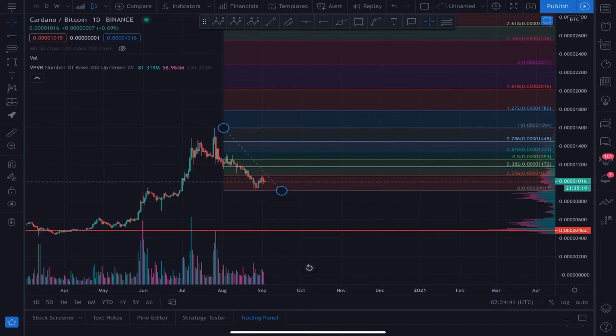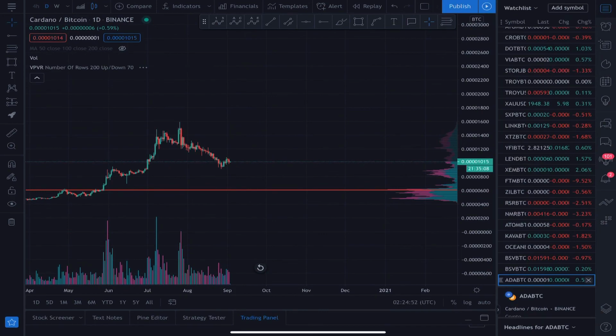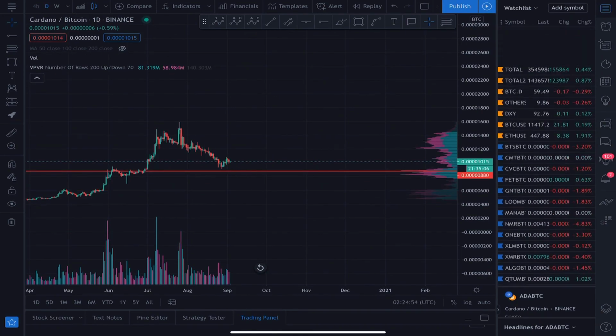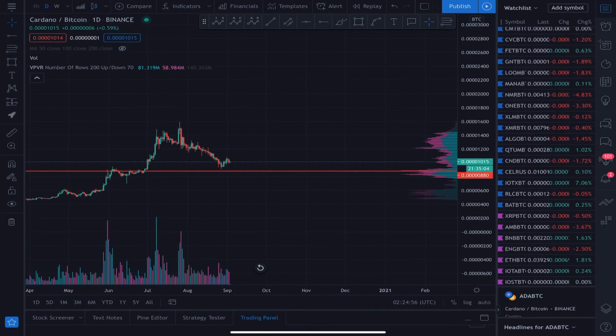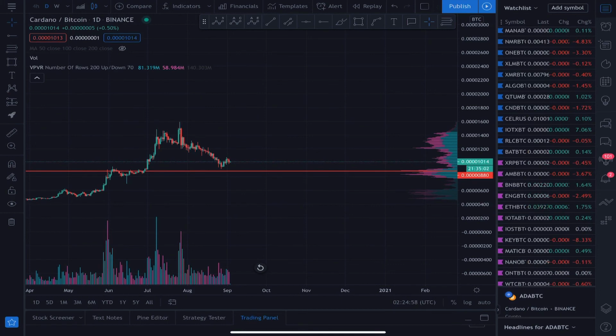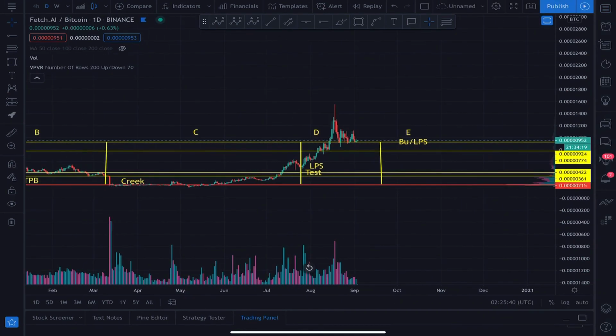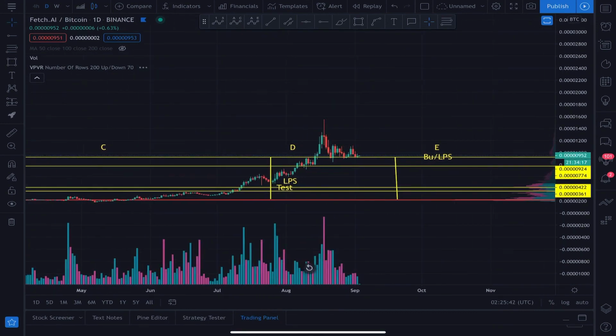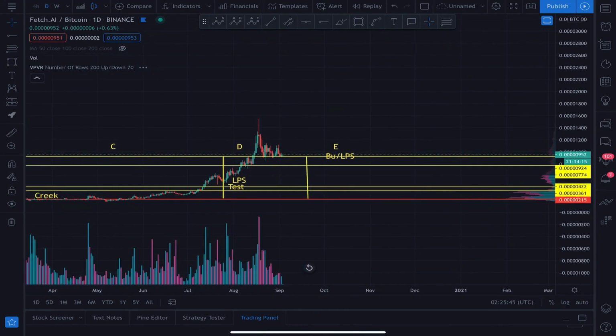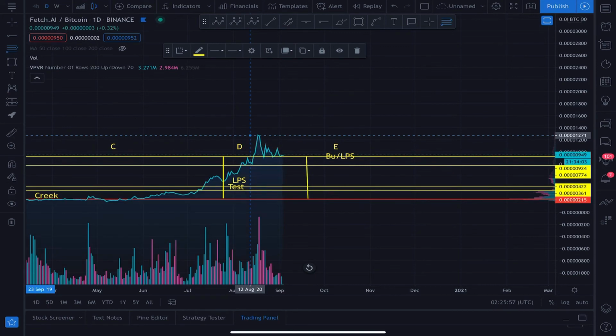So let's just quickly do a Wyckoff here. What we've been seeing a lot in the group is these Wyckoff boxes. All right, so let's do one on Fetch. Basically, what we would be looking for on Fetch AI is, if we were to take the Fib tool, if we wanted to go aggressive, we would go with the wicks. If we wanted a more conservative approach, we would go with the candle body closes. Let's go with the closes.